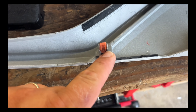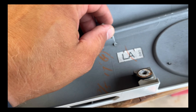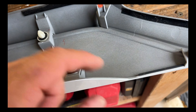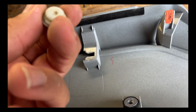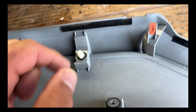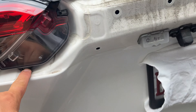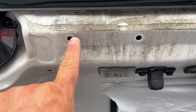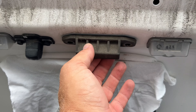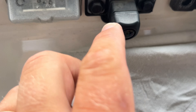Make sure we don't break anything and that we have all these plastic retainer clips. You can buy these at an auto parts store if you break them — no problem. Nothing is broken here. These white pieces clip into here, here, here, and here. The two bolts in the middle were holding the trunk-open button, and the camera here is held by two bolts.